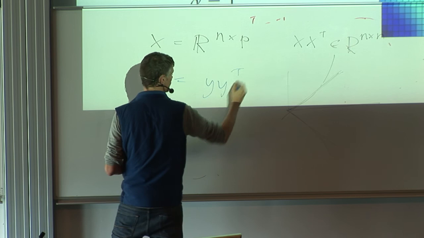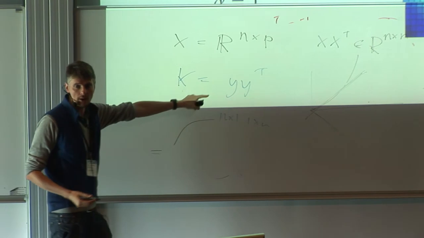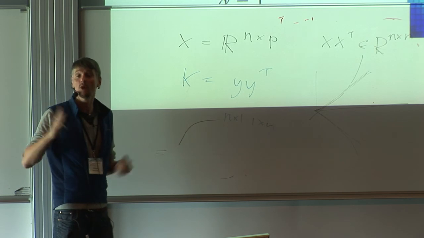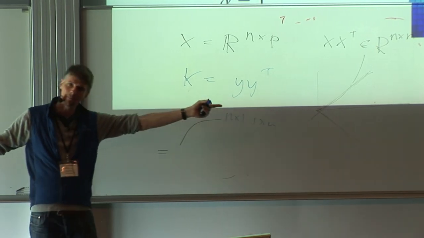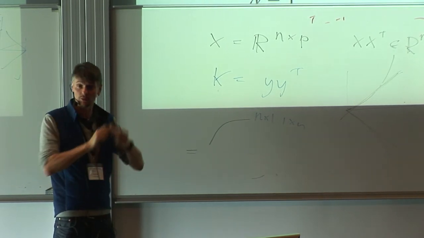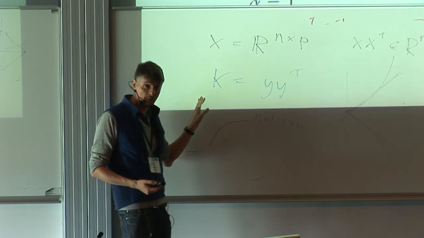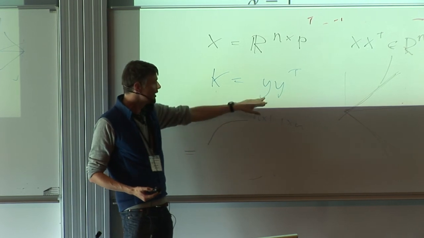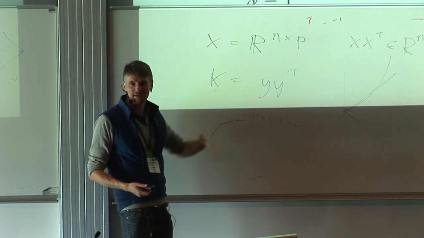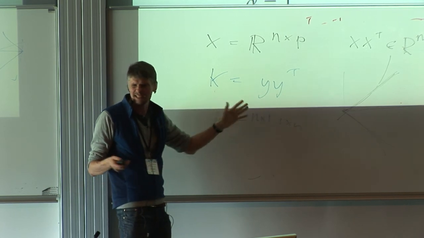y transpose, where y is an n by 1. So this is an n by n matrix, but it's rank 1. Because in effect, in a Gaussian process, we observe one sample very often. We might observe multiple samples, but that's kind of like multitask learning. But in the way I'm describing it, we observe one sample from this distribution within which all is correlated. And if we wanted to match the moments of the probability distribution to the moments of that sample, we would be using very badly estimated moments. Basically, we'd have to assume the mean was 0 or something, and then this is the second moment. But it's still a bad fit.